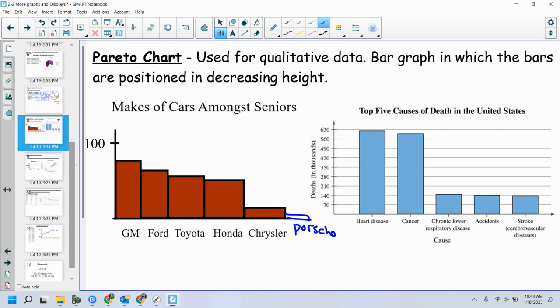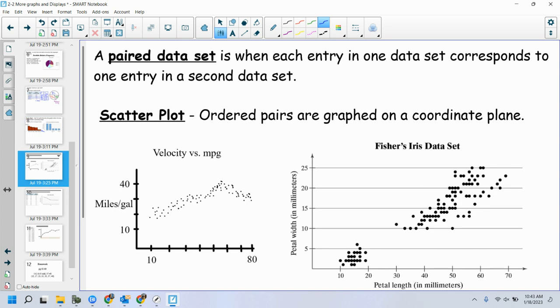And then the second to last type that we have is a paired data set, which is a scatter plot. A paired data set. And yes, I know probably most of you have done a linear regression from this point. If you've taken Algebra 2, you've probably done a linear regression. We will actually do that in chapter 9. We will do a linear regression, but we get to do it by hand. We can use our calculators. So much fun.